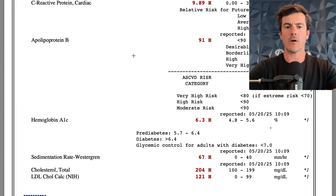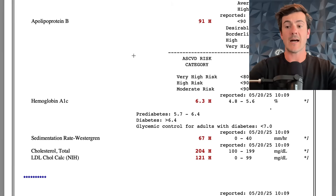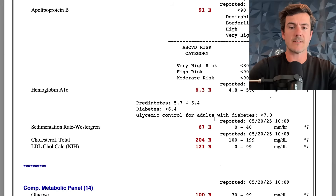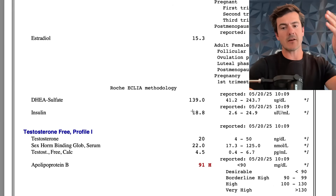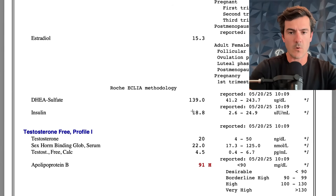Let's take a look at a 53-year-old female's labs, and I'll show you what she was doing and what I recommended. When we look at functional labs for Jane, we are really trying to determine the level of insulin resistance and metabolic disturbance. This is a good example of a person with a high level of metabolic dysfunction and high insulin resistance. Her hemoglobin A1C is 6.3, which is in the pre-diabetic range — not unsavable by any means. Her insulin was 18.8. Anything under 5 is ideal; 5 to 10 needs to be worked on; over 15, we're getting into a more serious range.